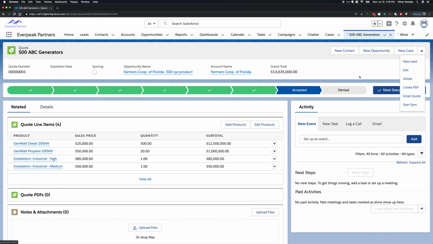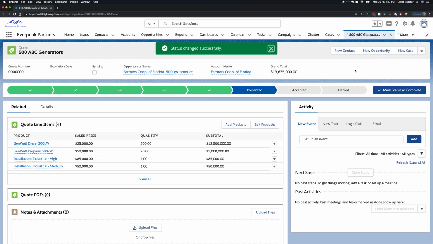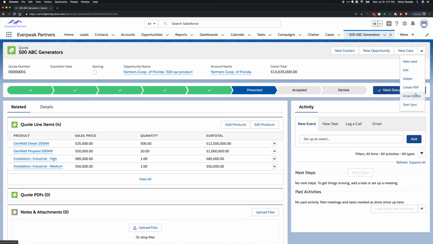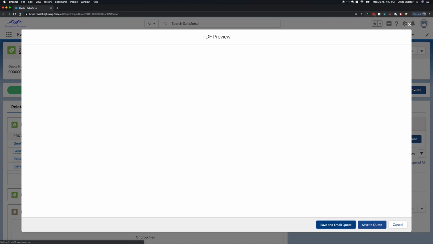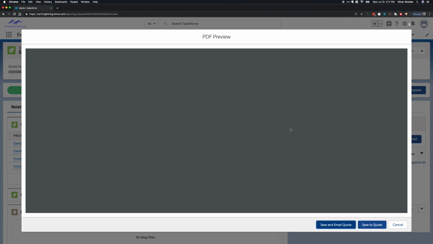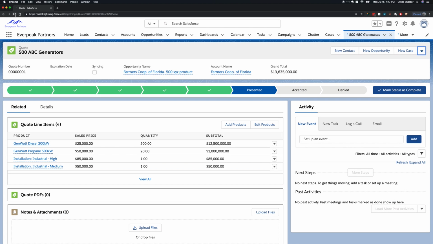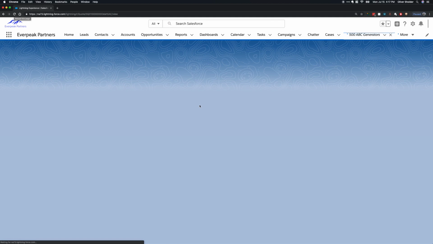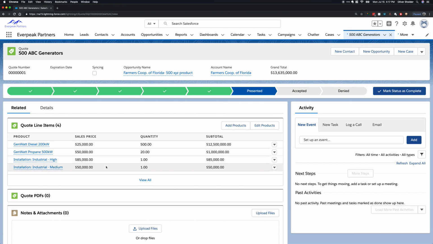Once you present the quote and it gets accepted, then what we can do here is we can sync the quote. Oh, by the way, when you present it, very important feature, you can generate a quote, and you can even generate that quote and email it out. So you click this button here, create quote, and you can see that it will actually generate a PDF quote. And ideally this would work. And so it would ideally merge in your products in here.